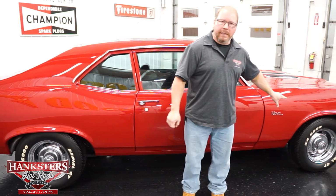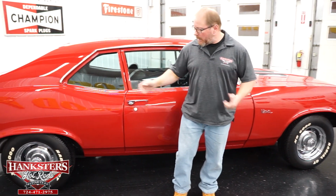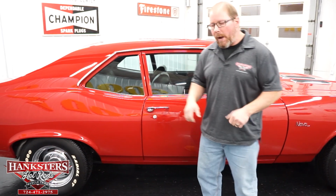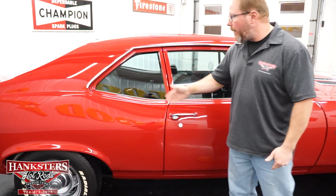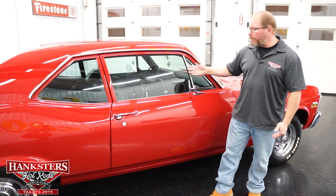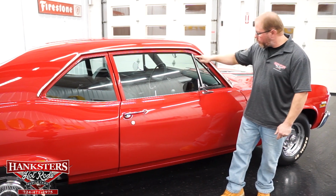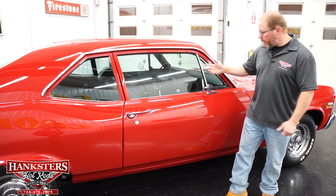Now they are the same front and back. Nice tread pattern on these things. They seem to be wearing very nicely here, and again, they're a real quiet tire too on the road there. All perform very well. As far as your passenger side glass, again tinted. You can see no cracks, no chips in any of the glass. Vent window all looks good. All of your bright trim around all the windows, that is all in great shape too.